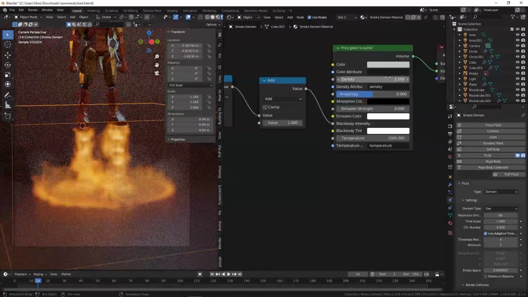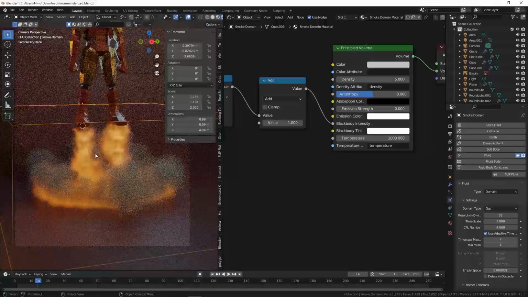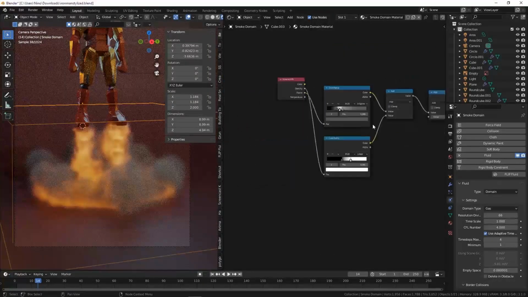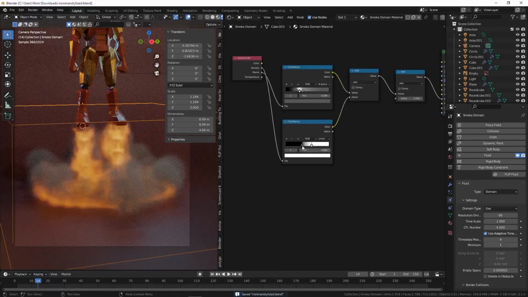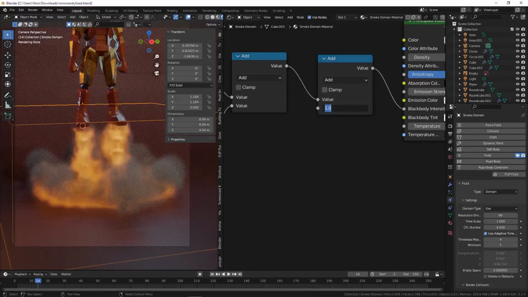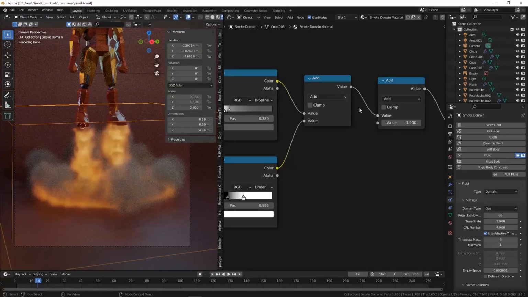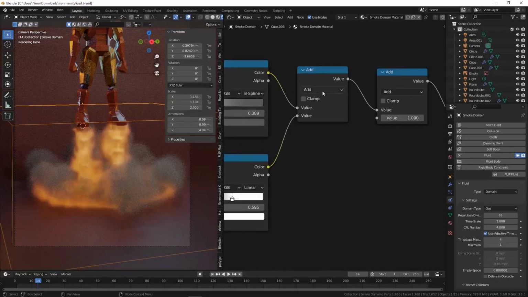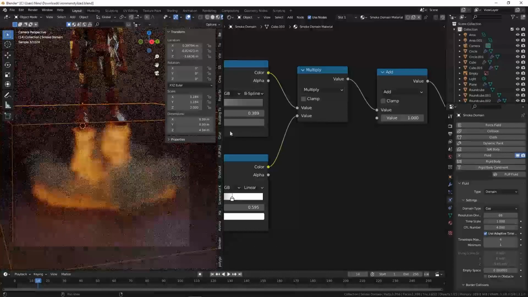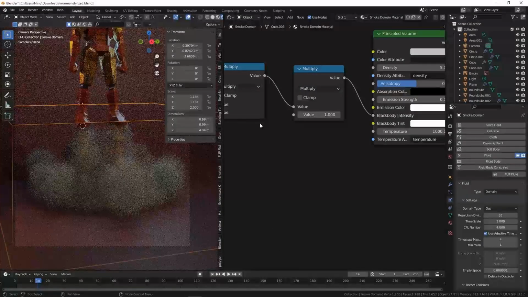So let's check the density of the smoke. We want there to be a little bit of smoke visible in the final simulation, right? Just to show that it is a reaction, a fire is being created, there's fuel being burned, and I just like the way the smoke looks while it reflects off the ground surface. So at this point I'm trying to figure out why there isn't that much changing, and that's because we've got our nodes set to add. Changing to multiply is going to make a huge difference in what's happening, because right now it is multiplying all our values of the actual color ramps.